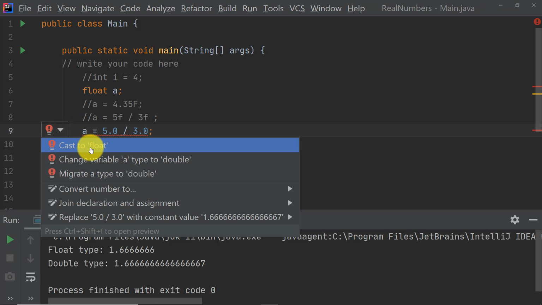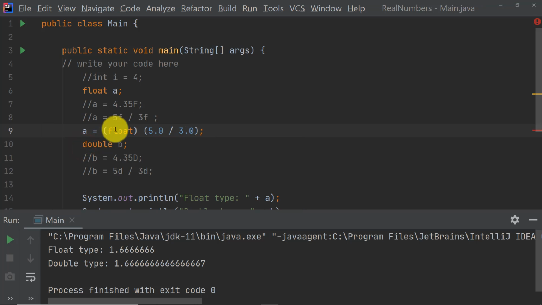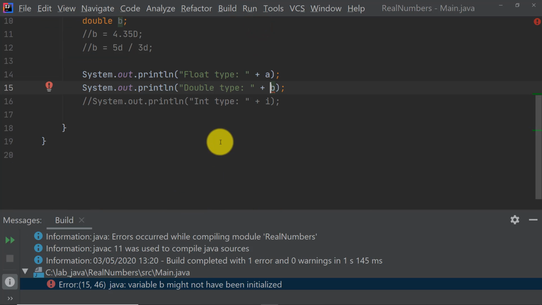One of the solutions is the cast. I didn't talk about cast yet, but just to give you an example, you can use a cast, and this will add the keyword float inside parentheses in front of the division. Now we can run this application.